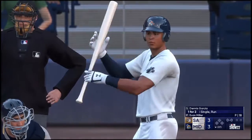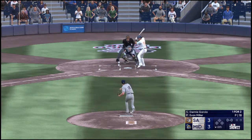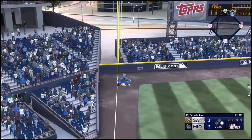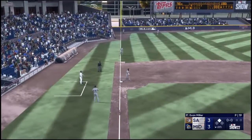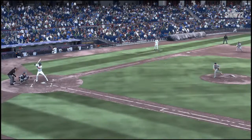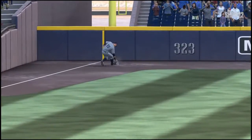Welcome back. Well, we go bottom 6, and here's the first baseman, number 76, Derby Miller back to work. Garcia. Left field. Pulls up, and it drops for a hit. And it gets by him. And he's into second with nobody out. Just a bloop hit behind third right there, and that's a really tough play for a third baseman or shortstop to get to, and the same for the left fielder. So he just found a perfect place to drop that one in right there. A chance now to take the lead, and at this point in the game, that could be a deciding run.